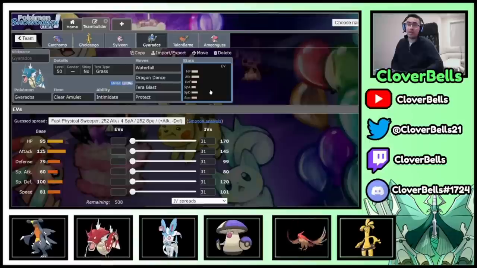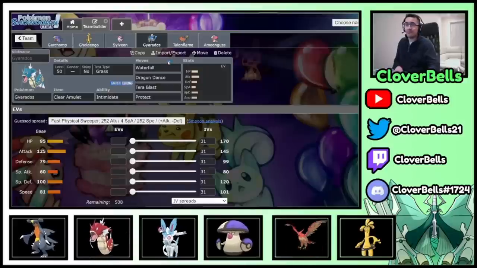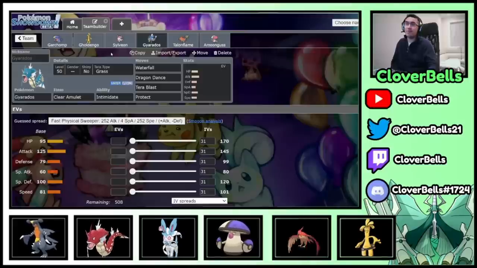These are things that don't want to take grass type damage, and we kind of need it because where is the grass coverage? Amoonguss Giga Drain? That's not grass coverage, come on. So I do like this set on Gyarados. It's actually really nice. You can also punish potential switch-ins, if you can call them, right?